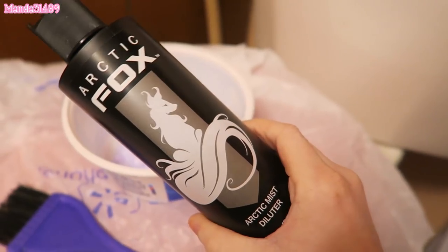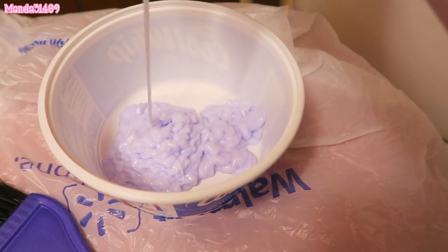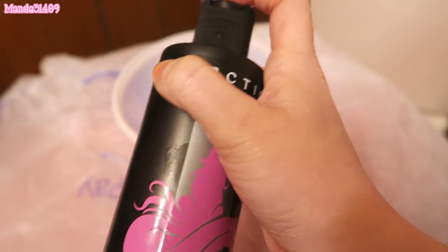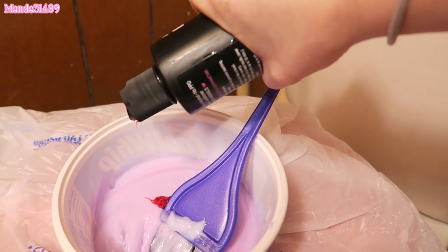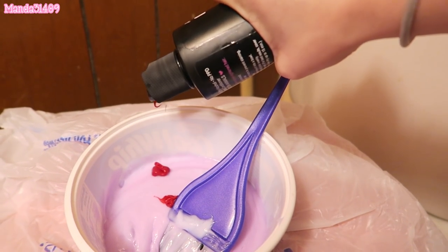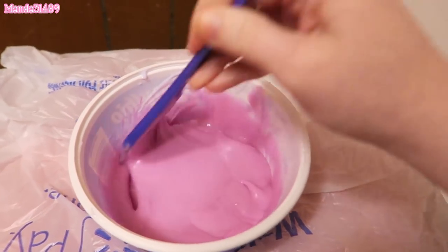So I used the Virgin Pink shade, and I also got the Arctic Mist diluter, and I used the whole 8-ounce bottle of the diluter. It's basically a purple tinted conditioner. I put all of that into my little mixing container for hair dye, and then I literally just put in maybe a tablespoon of the Virgin Pink. So I still have almost a full bottle of the Virgin Pink. I didn't use that much of it at all, but I got done with about this side of my hair and halfway down this one, and I ran out of the mixed dye.